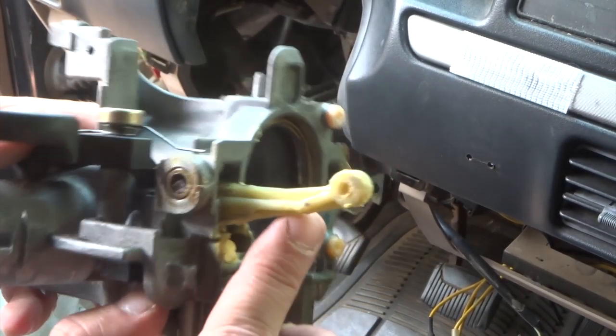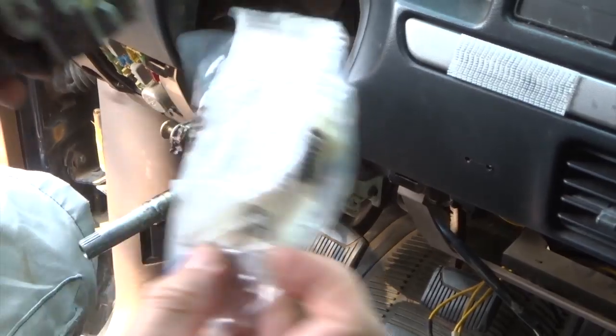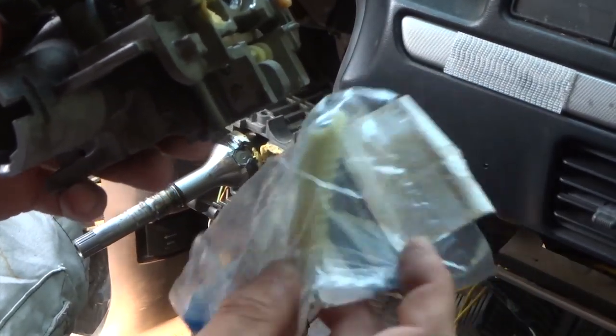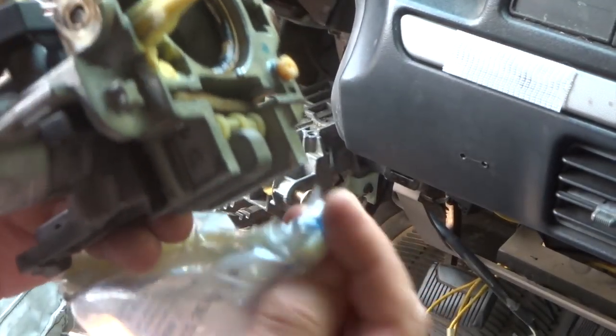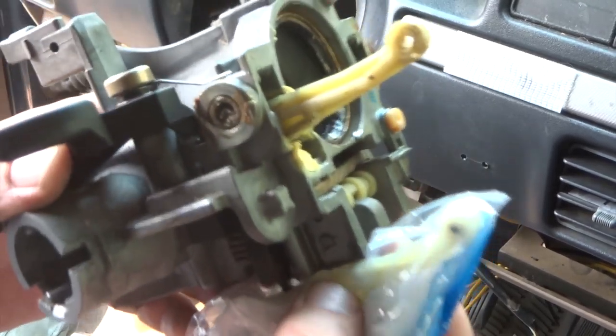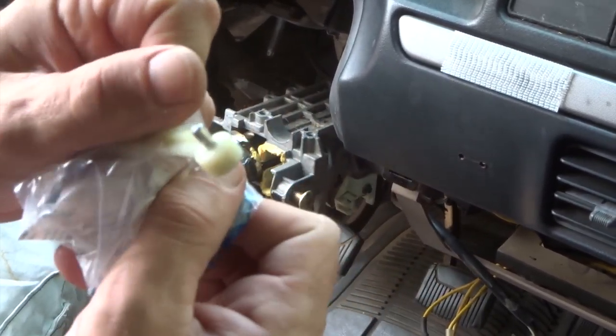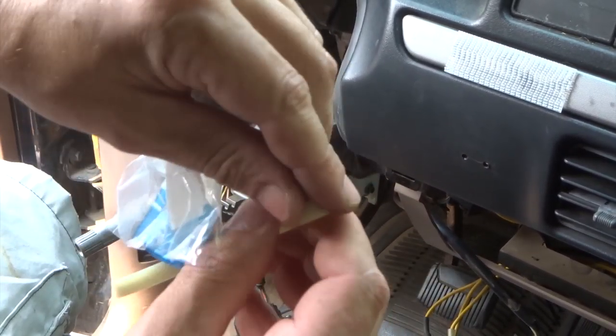So here's where our pin is supposed to be. And you can see there's nothing there. So here's our new one. And that's what it's supposed to look like. I'll just open up a new one and show it to you guys.